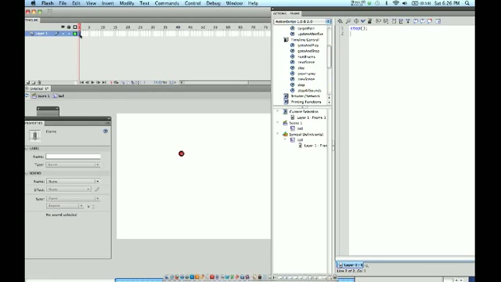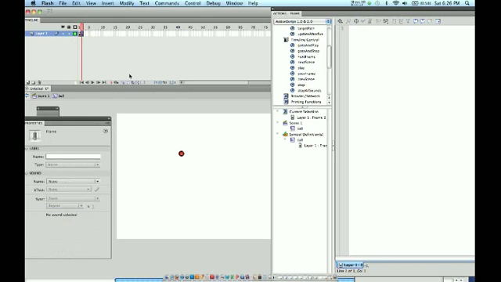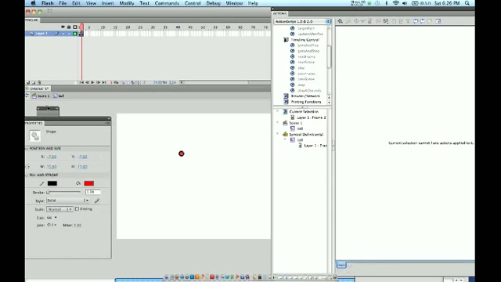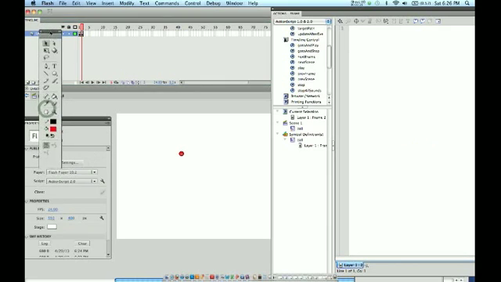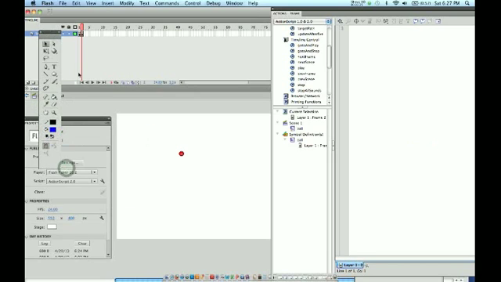Now, I'm going to go to frame 2 and hit F6. I want the mouse to look different when you click down. So for this, I'm just going to very simply make it turn blue. And maybe I want it to have kind of an effect, so maybe I will make that blue turn into green.